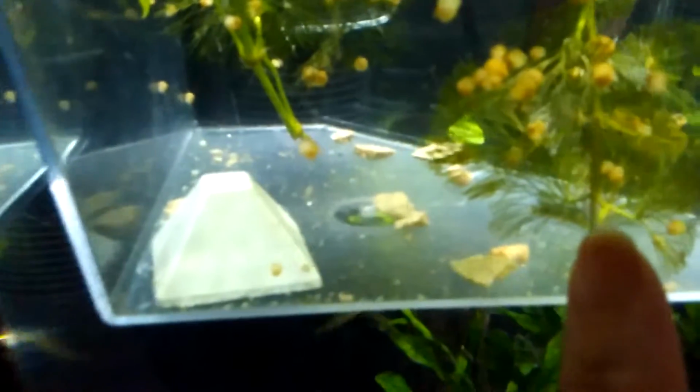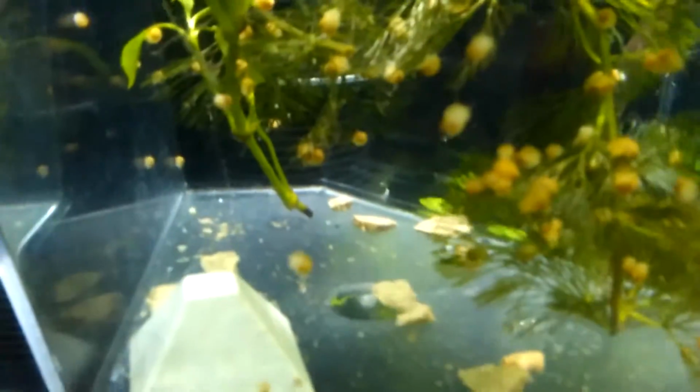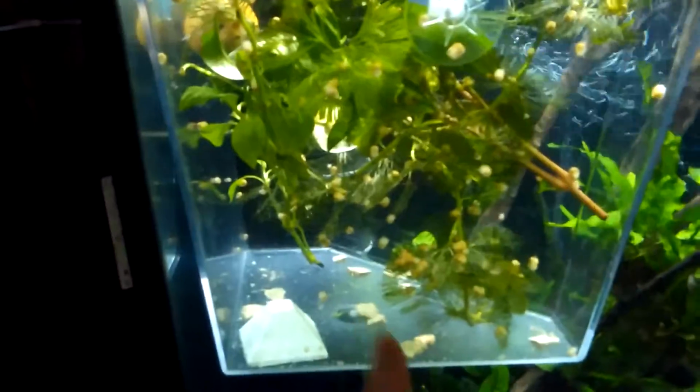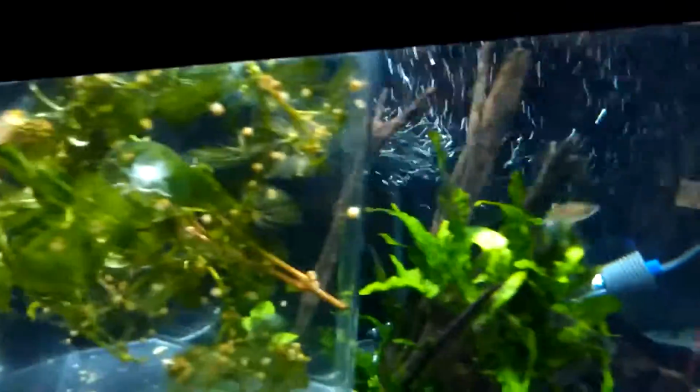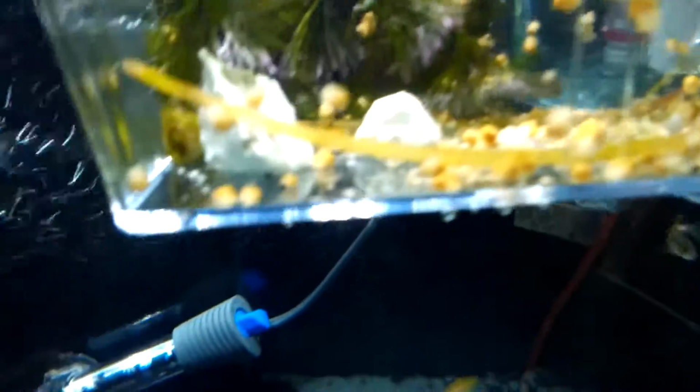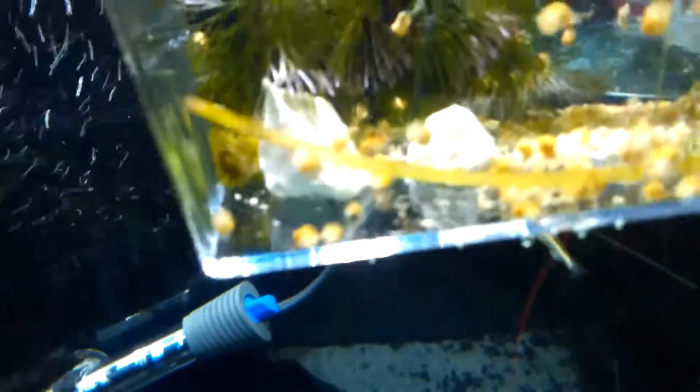And if you can see in this one, I just put a new one in here, and all the food down here, like the algae wafers and the shrimp pellets, will all be gone in the morning. They will eat all that. And they eat all the dead plant matter off of this plant. Okay. It doesn't really focus very well, but hopefully you can see them on there. And I feed them blanched zucchini every 2 days, along with all that. I've just taken everything off of the internet and off of YouTube that I've read about and implemented it into this. So hopefully it works.